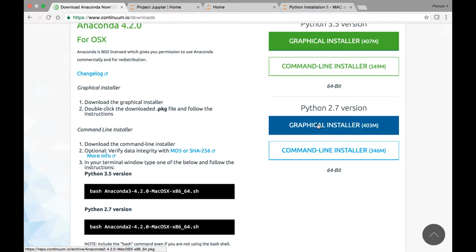So the easiest way to install Anaconda is by clicking on this graphical installer. And once you download this graphical installer, double click the downloaded .pkg file and follow the instructions that appear on the screen. So that's the easiest way to install Anaconda.